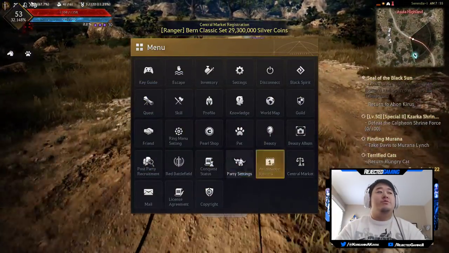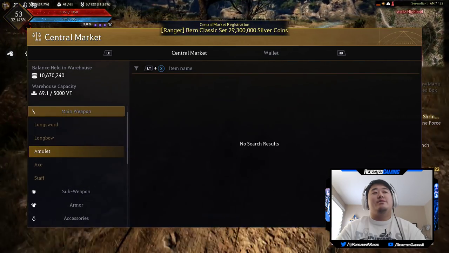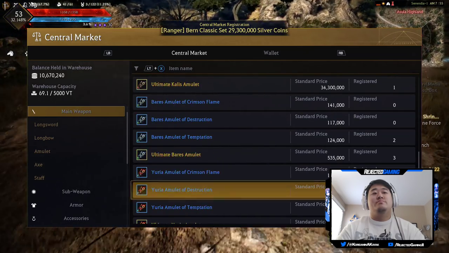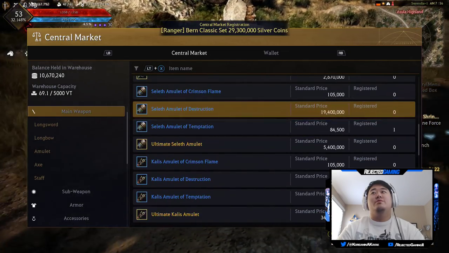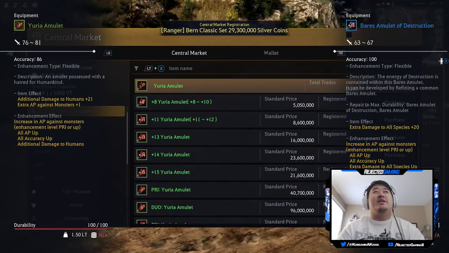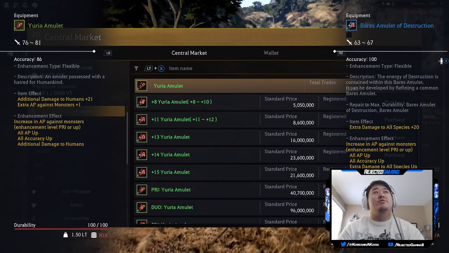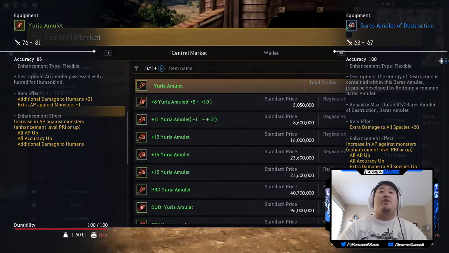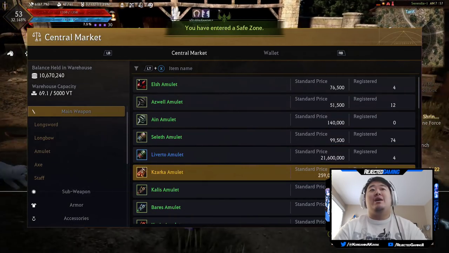So that would mean 65. What was that? It was like the Yuria or something like that? So it would give you like 78 or 79, depending on what they considered the middle. Yeah, 78 or 79, which would be an increase of like 13. That'd probably be the increase that I need right there, that 40 million amulet.